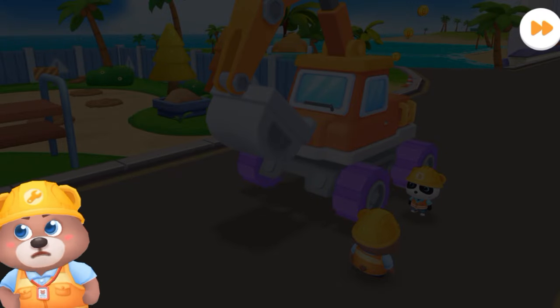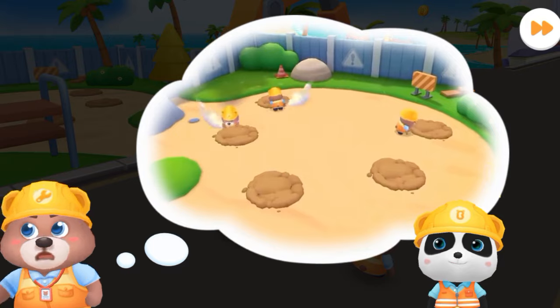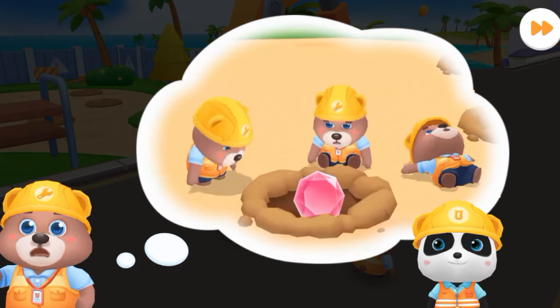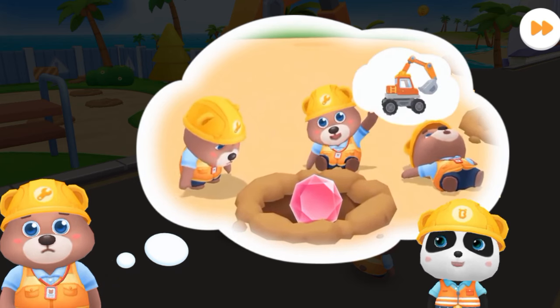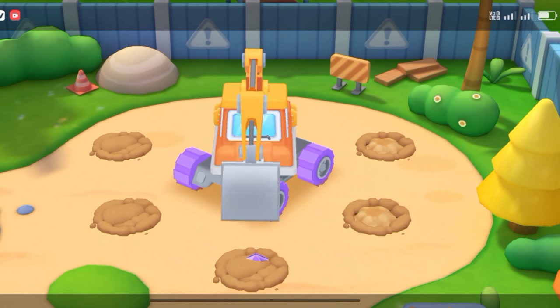Kiki, help me! I'm in trouble! What's happening? There are so many gems underground, but we don't have the tools. The excavator can dig out all the gems. Can you help us? No problem! Excavator is on it! Digging, digging! Here is the gem! Let's start digging!